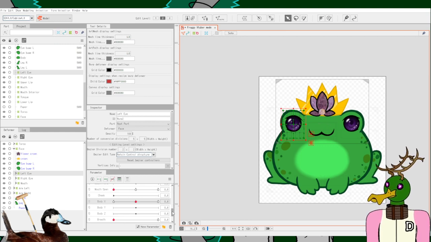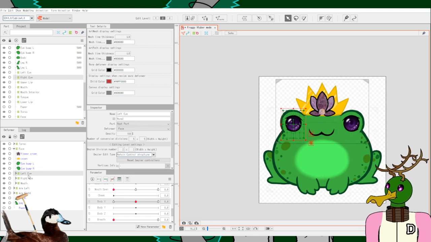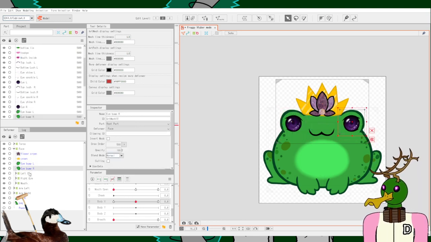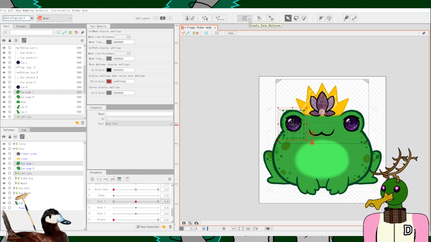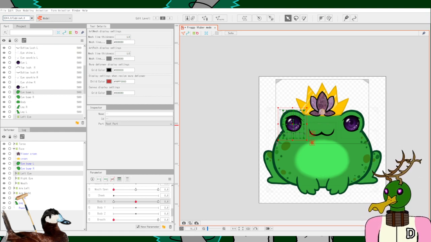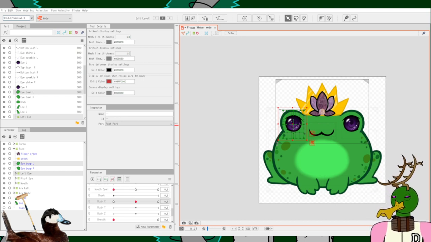So I will need deformer groups. Well, deformers to be groups. Not occipital. Orbital.